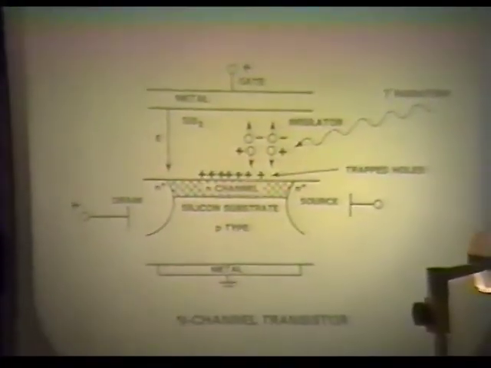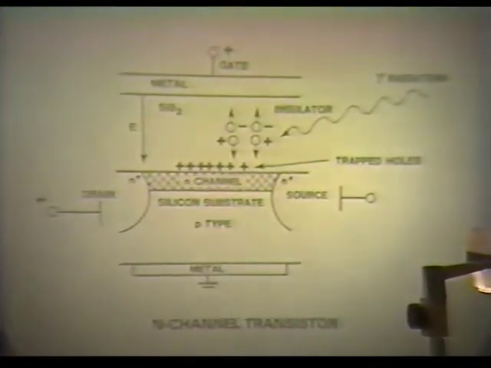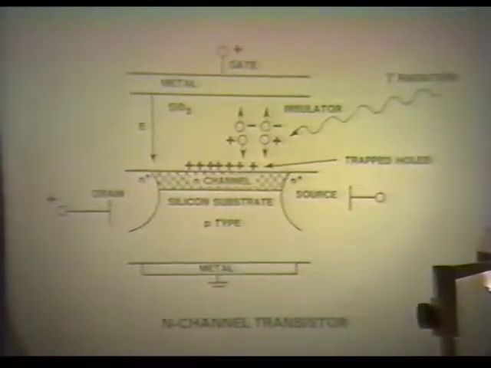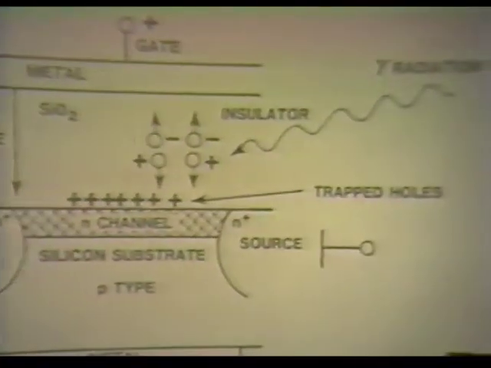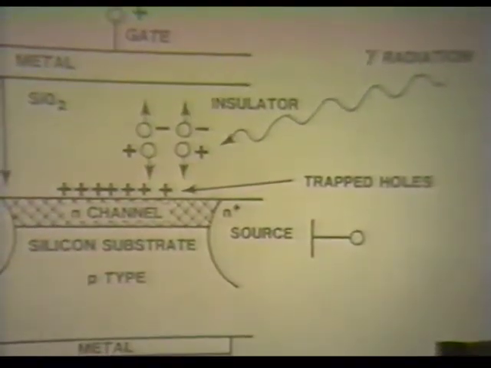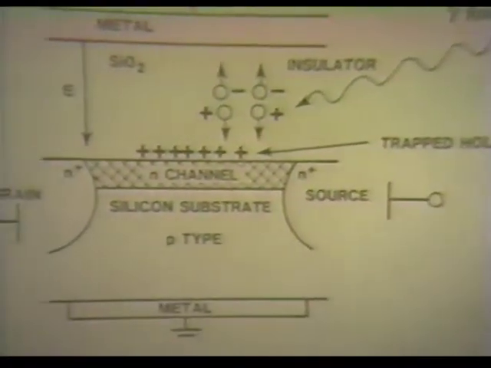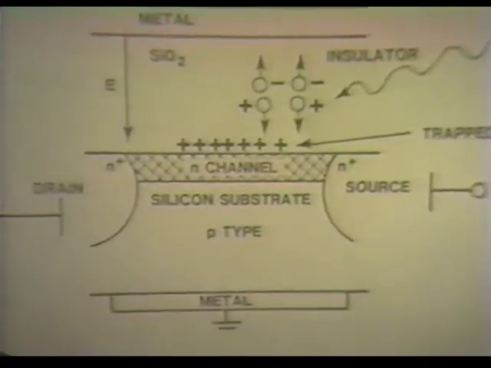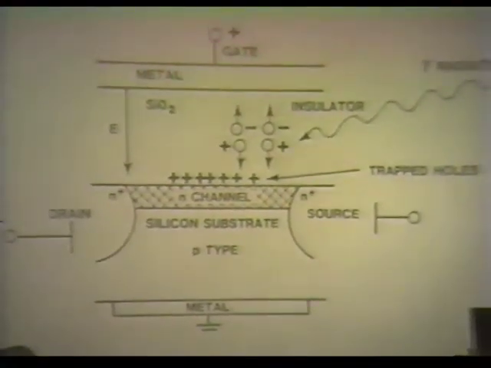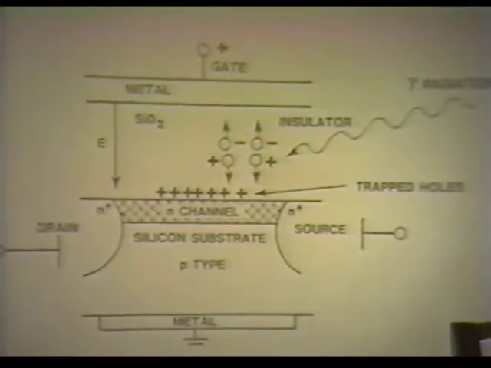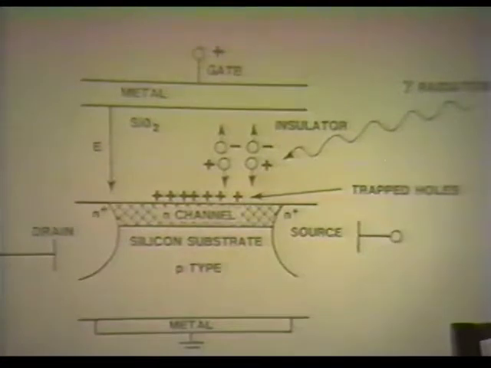And if you blow the picture up a little bit, you know, it still looks the same, but basically you end up with trapped holes there in the insulator, and the characteristic of the device has changed. This won't operate quite the same now. Your biases have to be different to make it operate, or you start to leak all the time and use more power, and then you just have a situation that's undesirable for the operation of CMOS.